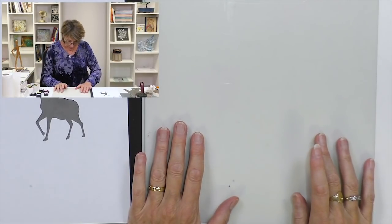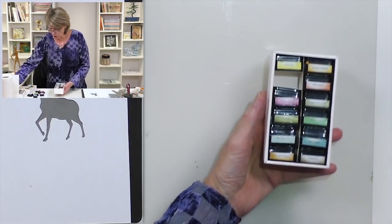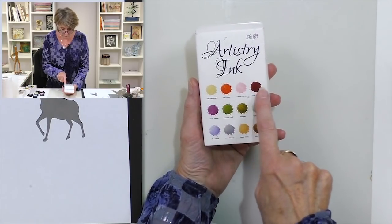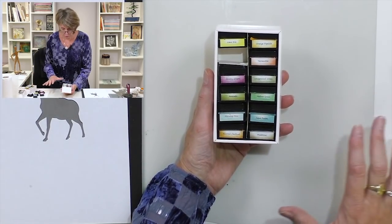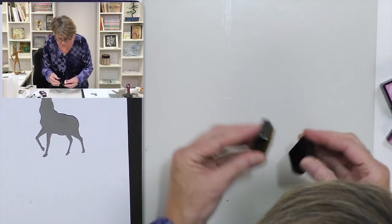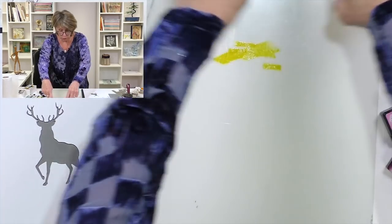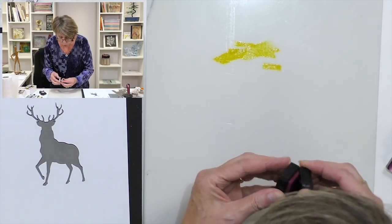Put that to one side — we need a blending mat. I'm not going to use the stamp at all. Then I'm going to use these little Artistry boxes of inks — there are four of them altogether, absolutely fantastic, 12 colors in each one, very nicely laid out and well worth investing in. I've already decided which ones I want: golden and turmeric. Bear in mind we're working towards a six-by-six canvas, so you're only using this much area, and sometimes it's good to leave a little bit white.